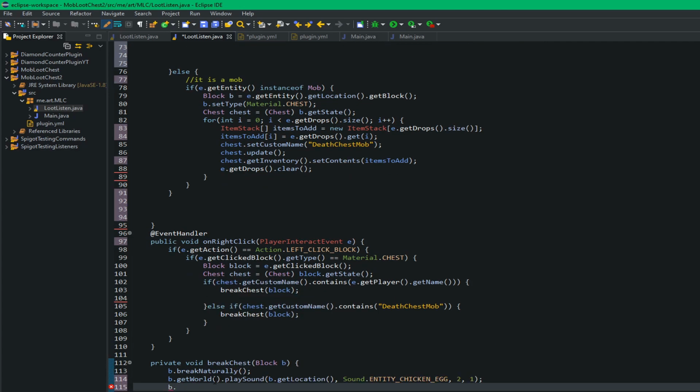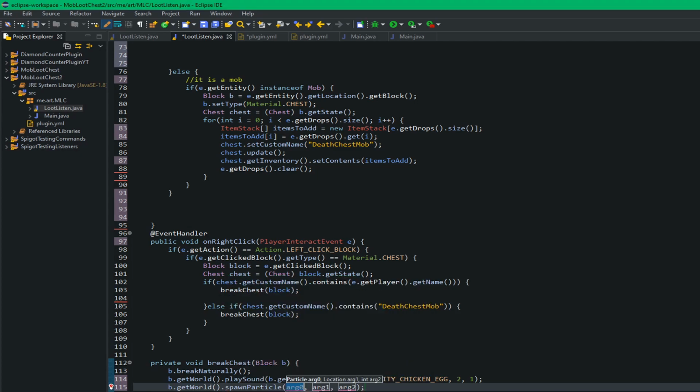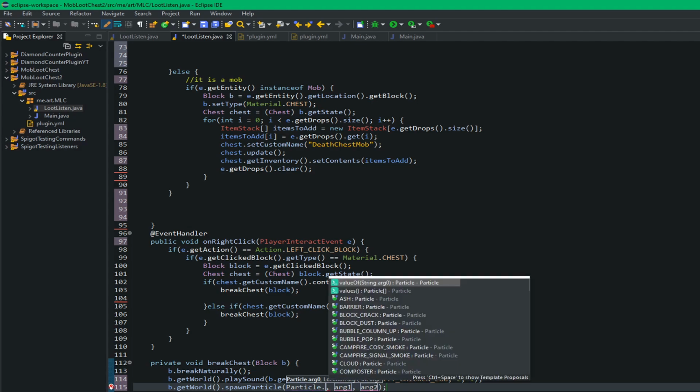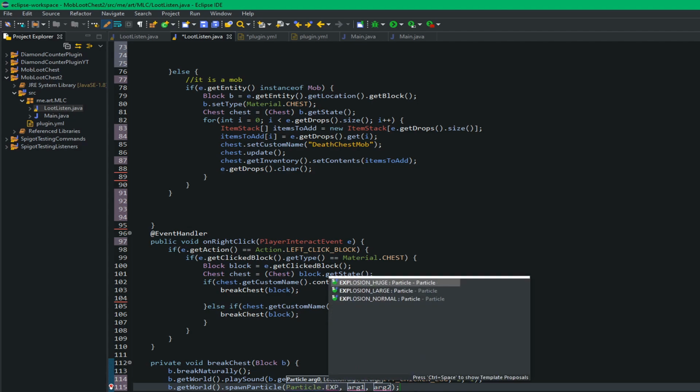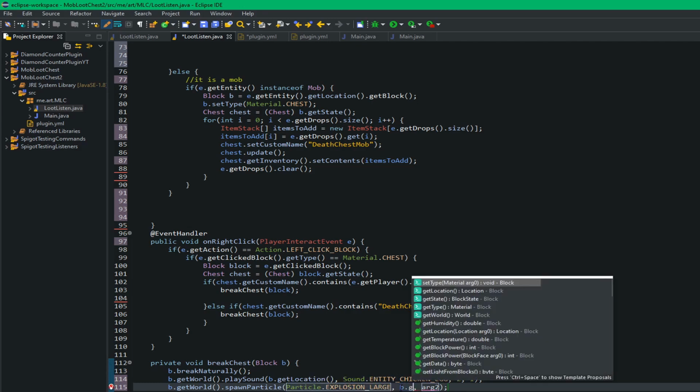And then we're going to do b.getWorld. We're going to do the next one, b.getWorld.spawnParticle. So this is going to spawn that effect that you saw with the little TNT going off. So we're going to do particle, or wait, it's location, I think it needs. No, it's particle first. Particle dot explosion large. Huge is way too big, but you just want large. And then you want to do b.getLocation.